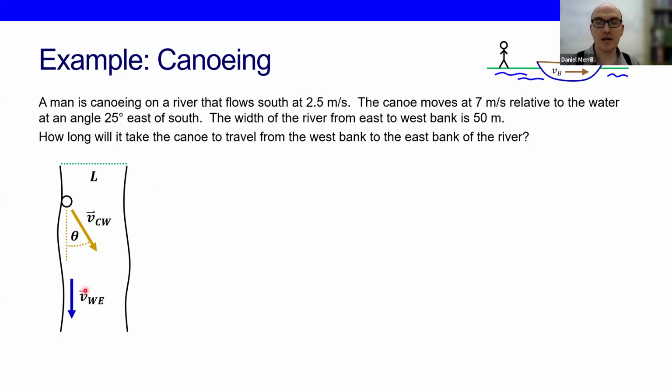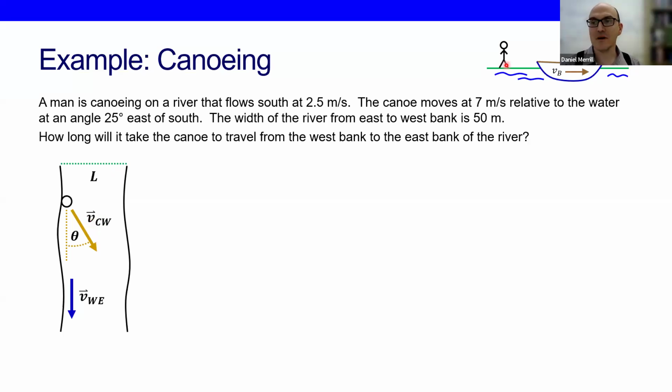Now, importantly, we've got a velocity in the Earth's frame of reference. We've got a velocity in the frame of reference of the water. And then I've got this distance, which I've labeled as L, 50 meters across the water. That's how we want the canoe to move relative to the earth. We want them to actually move this 50 meters across the earth. So in order to find out what is actually happening with the canoe, we're going to need to find out what the canoe's velocity is in the earth's frame of reference.